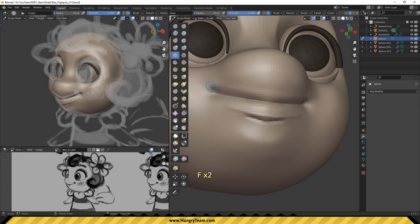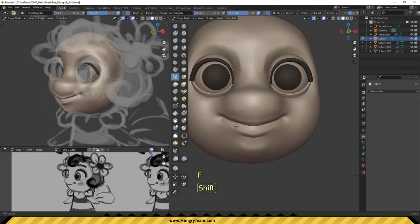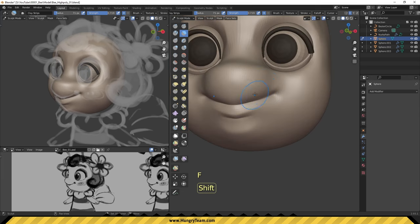Refining her lips. Also working a little bit on her nose.